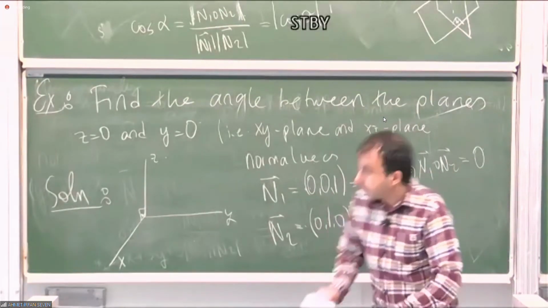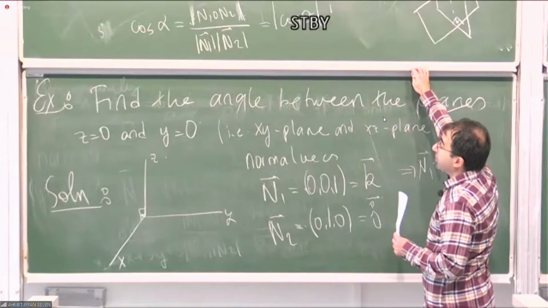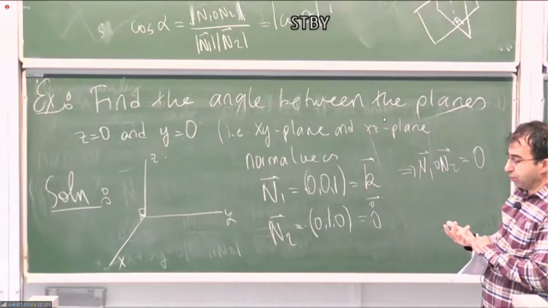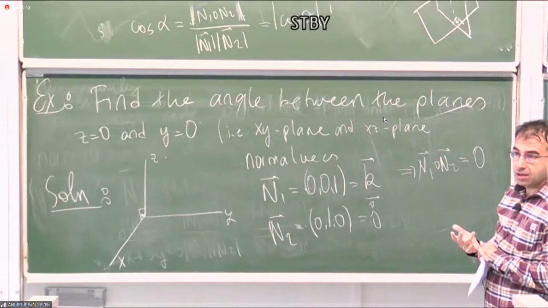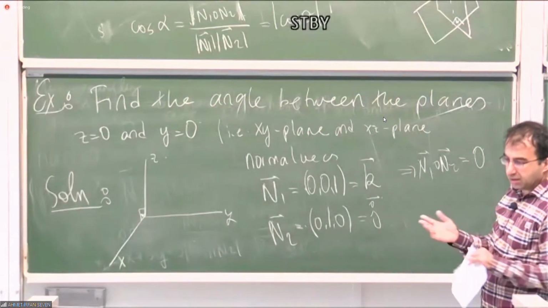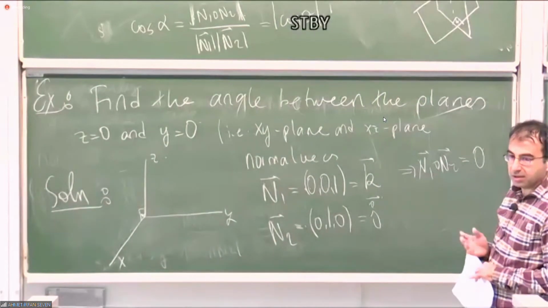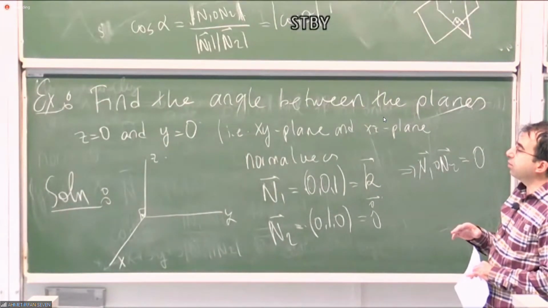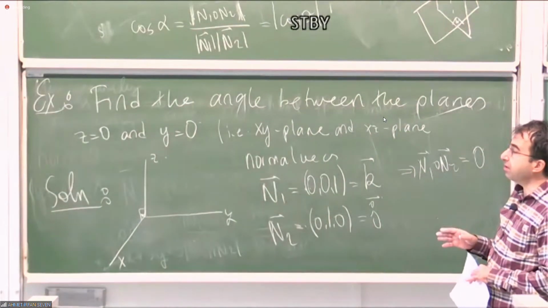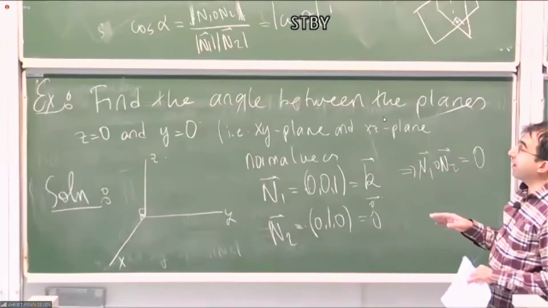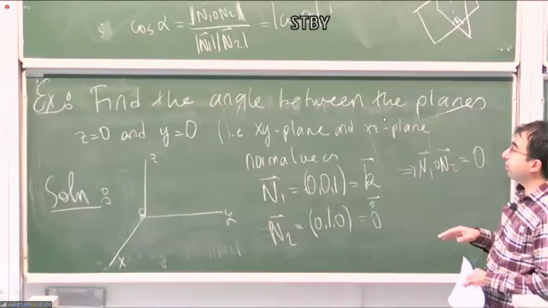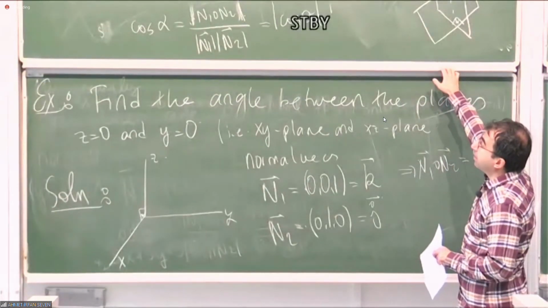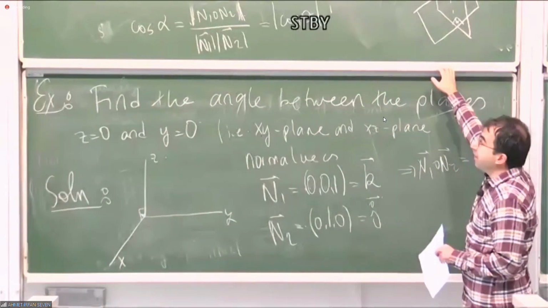All right. Now we know the relation between two planes. Two planes could be coincident, I mean, they could be the same plane. We know how to see this. Next, they could be parallel, non-intersecting. We also know how to see this. And now we also know what happens if they intersect.